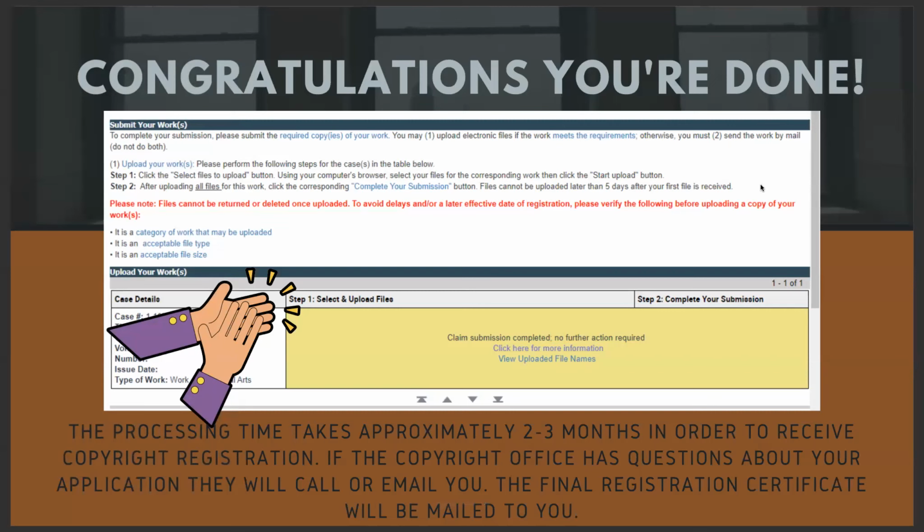Now, once you have done that, congratulations, you're done. The process takes about 2 to 3 months in order to receive your copyright registration. If the Copyright Office has questions about your applications, they will call or email you. The final registration certificate will then be mailed to you at the address and name provided within this application.